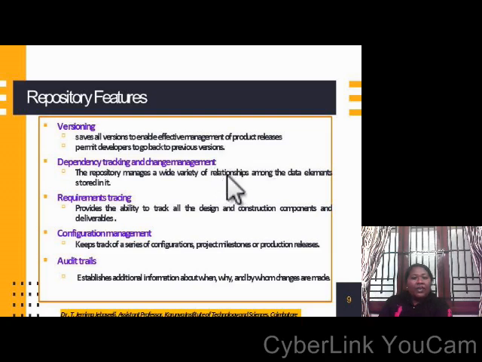And we are also able to track the dependency among the processes, what the data elements are, and the relationship among the data elements, which is also available in this repository.